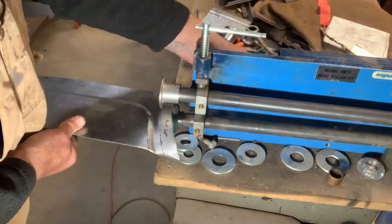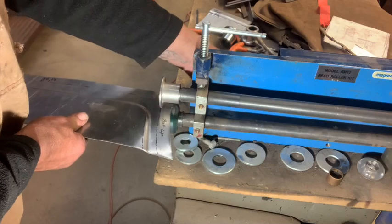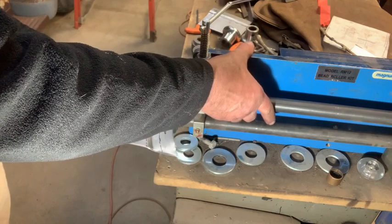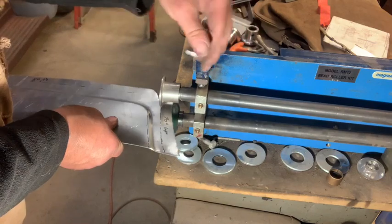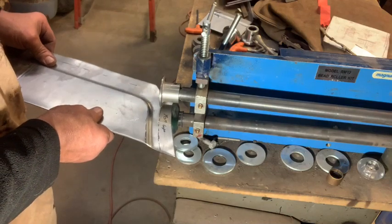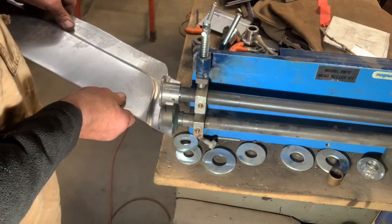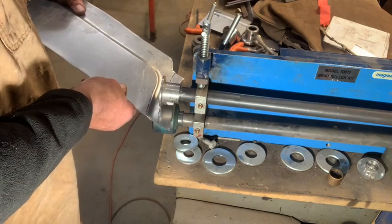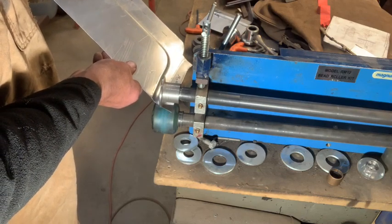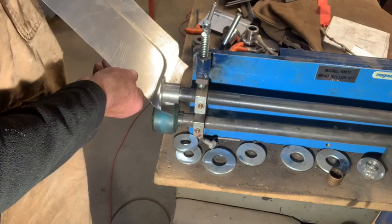I'm using a skateboard wheel on the bottom because I want a little bit of a softer radius on it, I'm thinking. Just so it's a little more sexy. Or not. See how it works out. Right. I like to just do a quick one to get a groove. Tipping wheel is probably the coolest invention ever. Kind of opens up a whole other world of fabrication with sheet metal work. It's my belief.